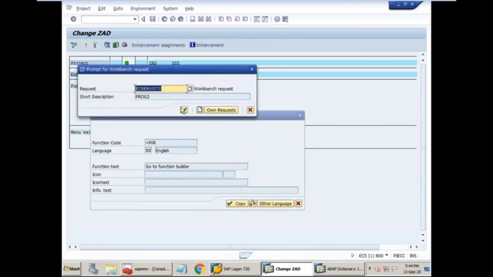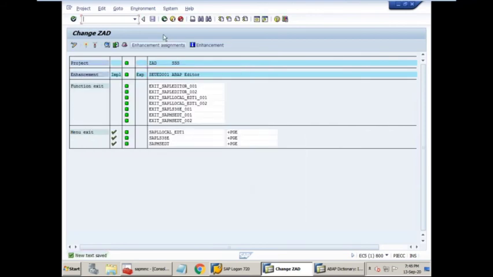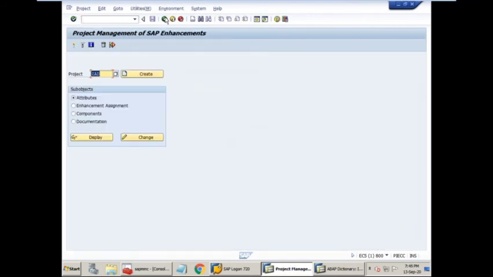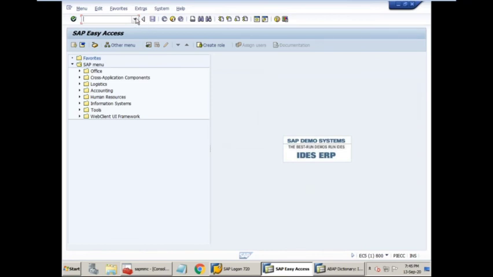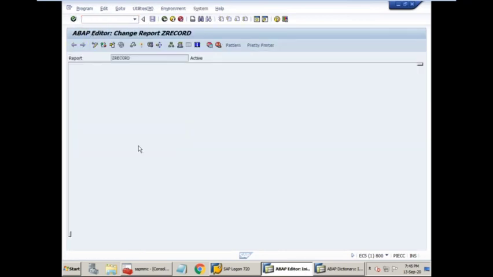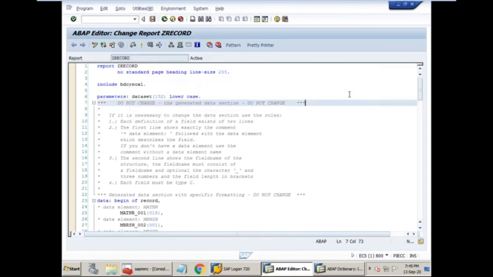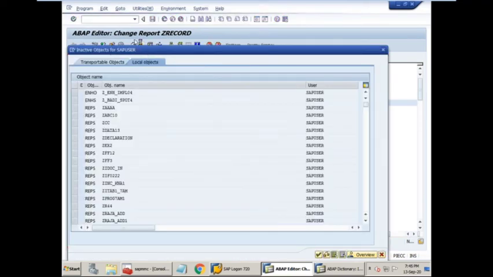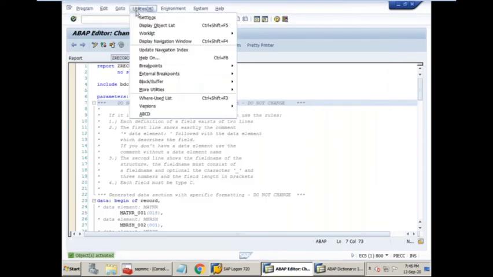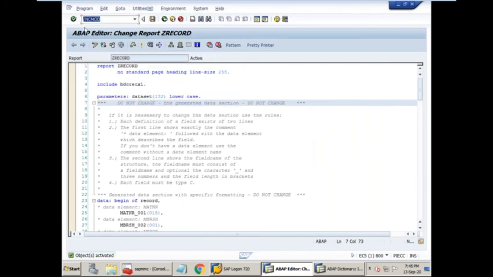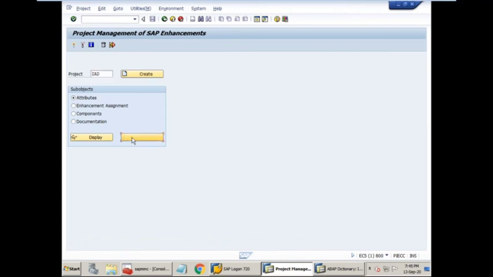Copy. Okay, then come back and open this SC38 now. Now go to utilities. It's not activated.